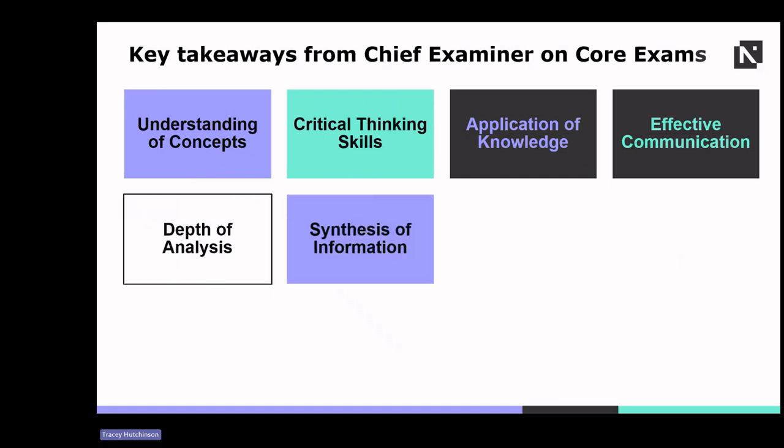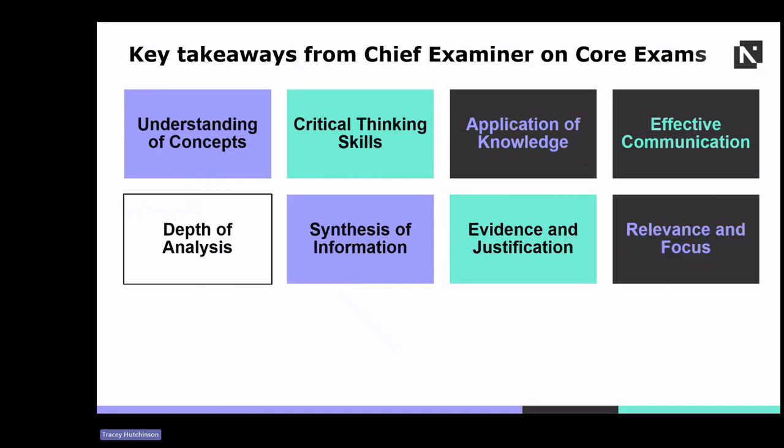Students should be able to synthesise information from various sources, integrating ideas to develop a comprehensive and well-rounded argument in their responses. Providing evidence, examples, or data to support arguments is key in ERQs. Students should justify their reasoning with sound rationale and logical explanations. It's essential to maintain relevance and focus in ERQ responses, addressing the question promptly and directly, and avoiding tangents or irrelevant information.